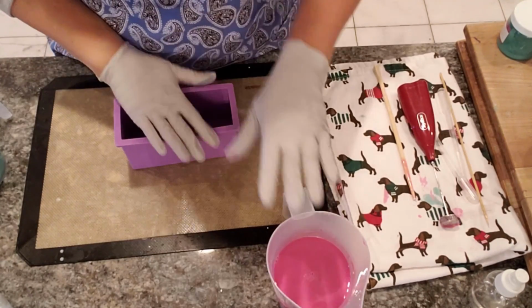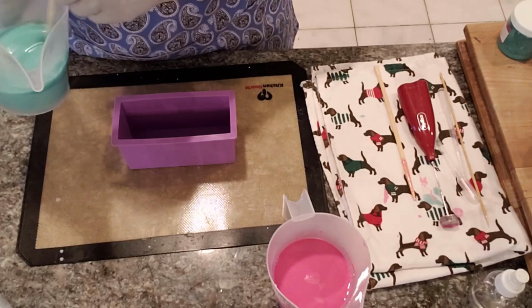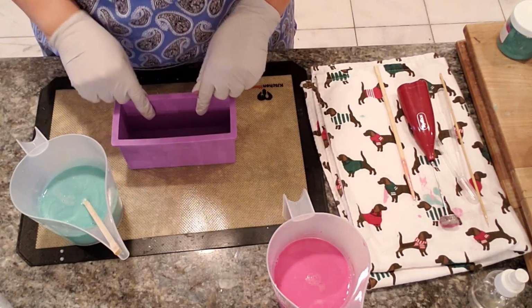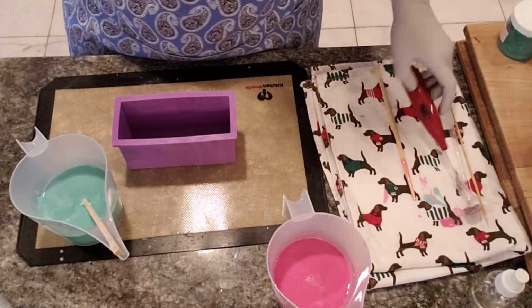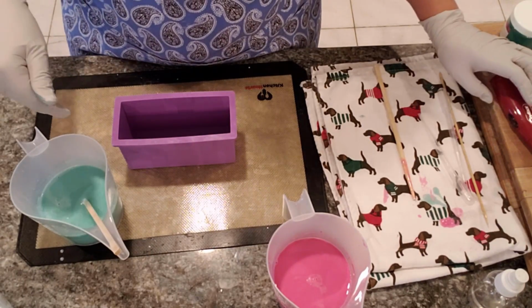Okay, so these are in the 110s. And so what I'm gonna do is I'm gonna start to pour. I'm going to pour the green first. If you start to see a skin, that's excellent because that's what you want. I'm gonna pour the colors first and then I'm gonna do the white. It's a good idea to take your frother, start with the lightest color first and remix because sometimes the titanium dioxide wants to settle on the bottom.